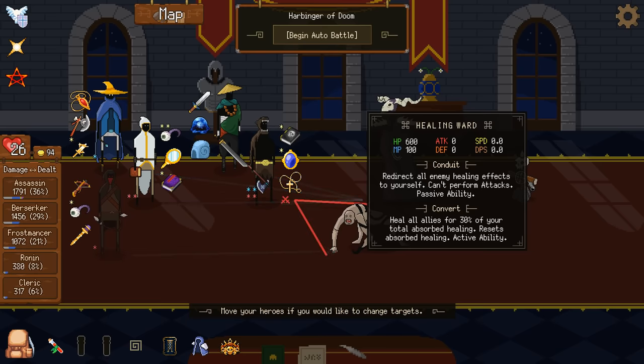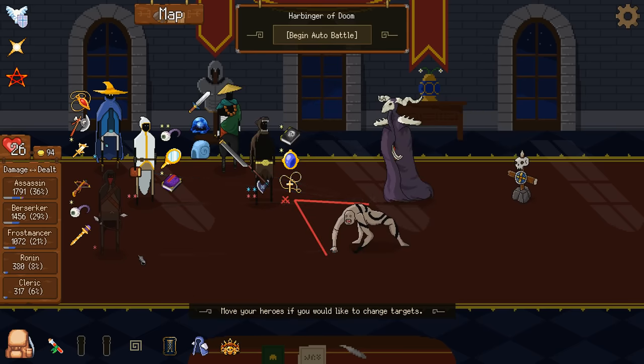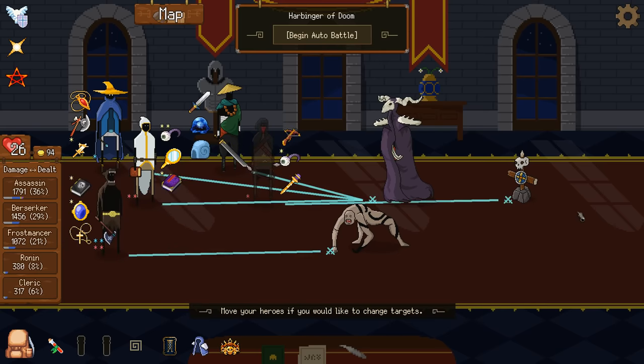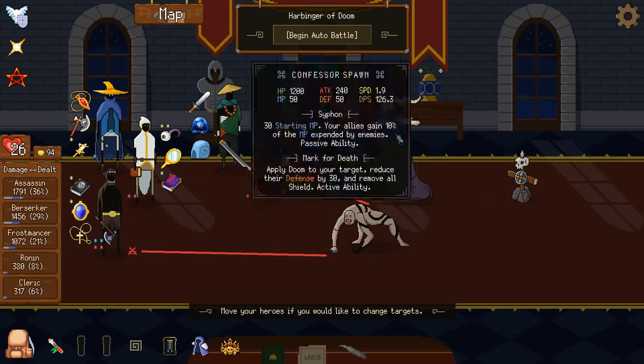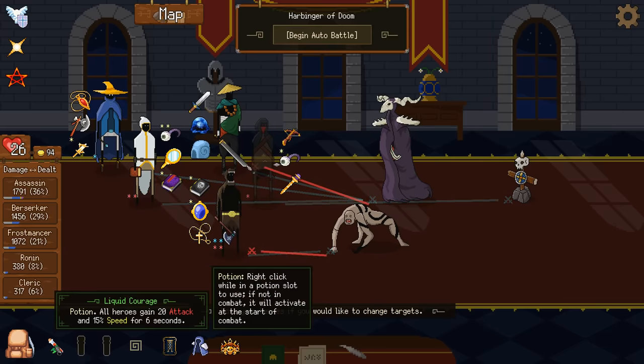Redirect all enemy healing effects to yourself. Okay, so here's what we need to do. We need that thing so dead. So dead.